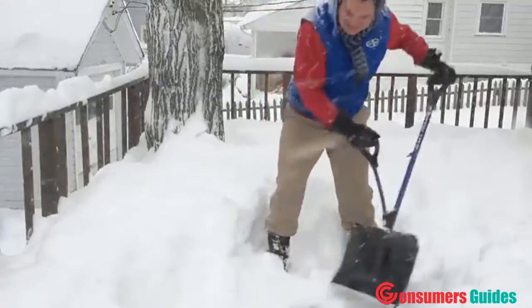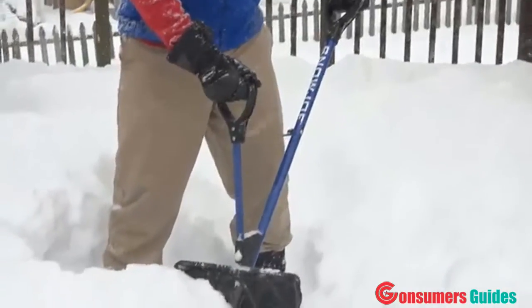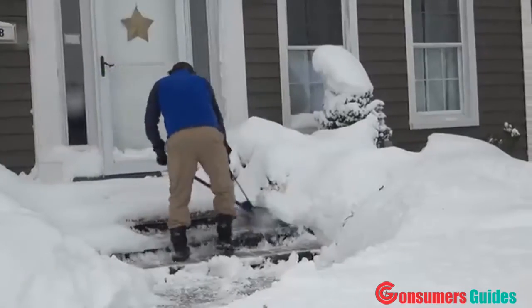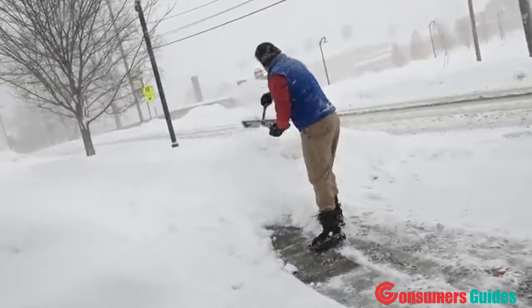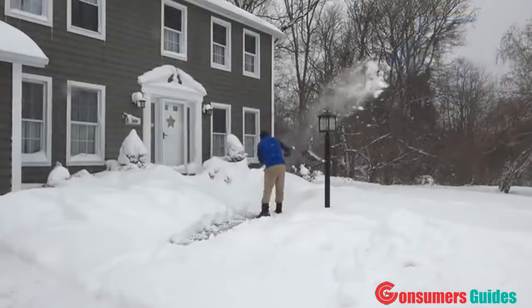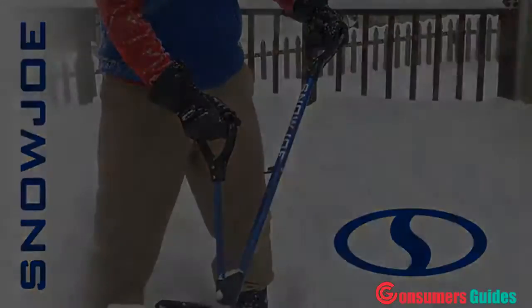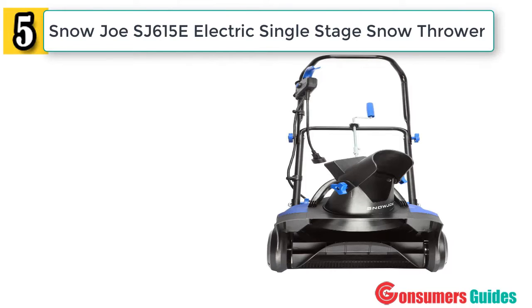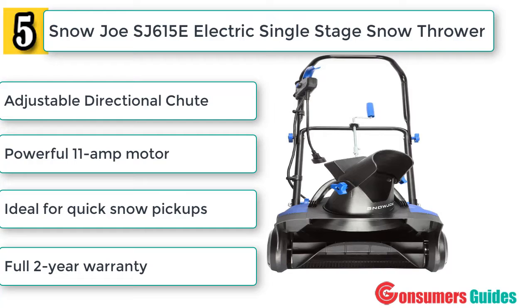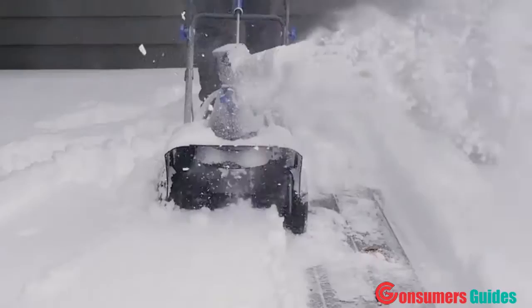Reducing back strain by up to 30%, so you can lift more and throw farther. With Shovelution's patent-pending dual handle spring-loaded system, you're always ready for the next load. Shovelution captures the expended energy from throwing the snow and rapidly recoils to instantly reset the shovel — just spring it and fling it. Snow Joe backs every Shovelution with a full two-year warranty. When it comes to snow, go with Joe — the all new Shovelution from Snow Joe. Get equipped.